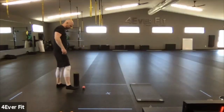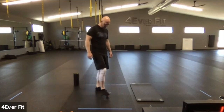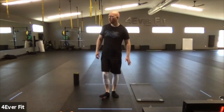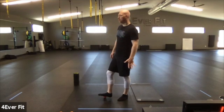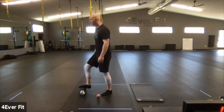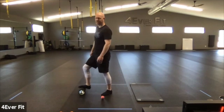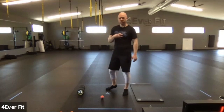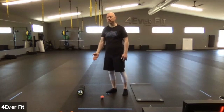You can certainly be barefoot too if you like. Now, I have a ball, right? I got a ball underneath my foot. If you don't have a ball, but you have a foam roller, this can work. It's just not going to get in there as much. It's not going to dig in as much as I personally want to, but you can use it as a tool.